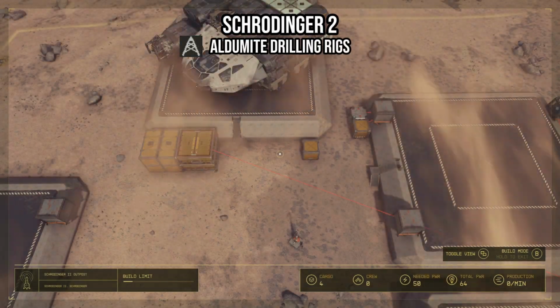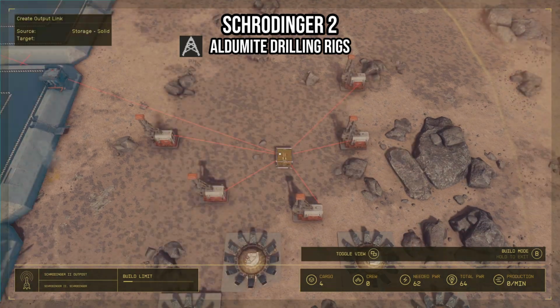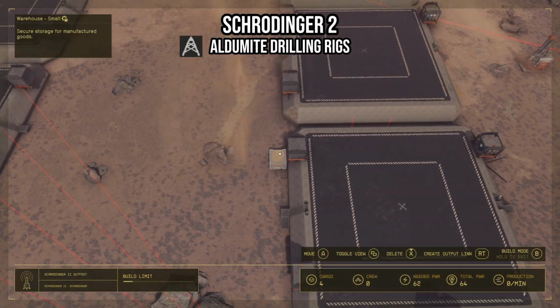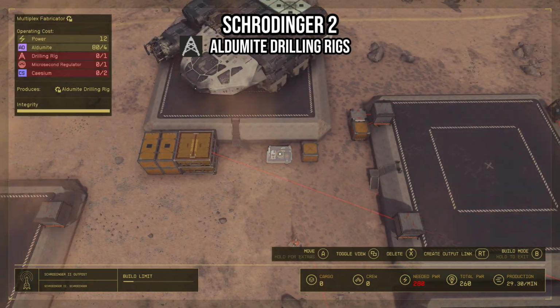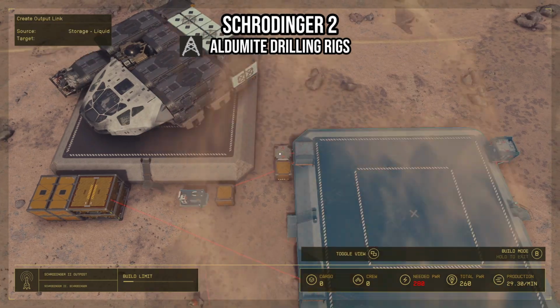On Schrodinger 2, build a multiplex fabricator that produces aldamite drilling rigs. Connect the aldamite extracted here, the imported drilling rigs, the imported microsecond regulators, and the imported cesium to the multiplex fabricator.